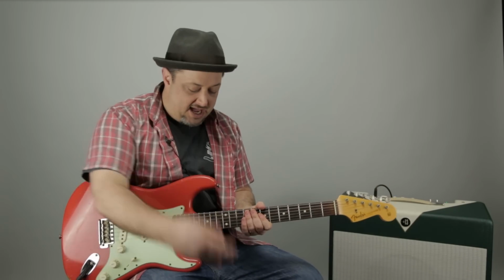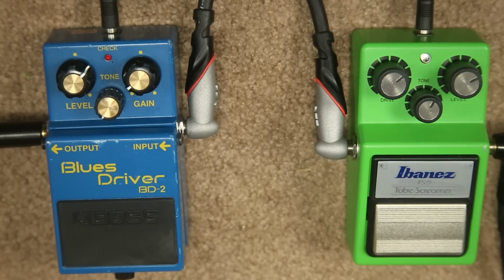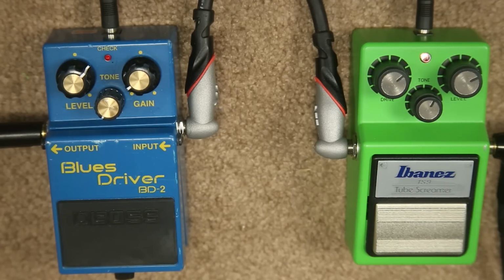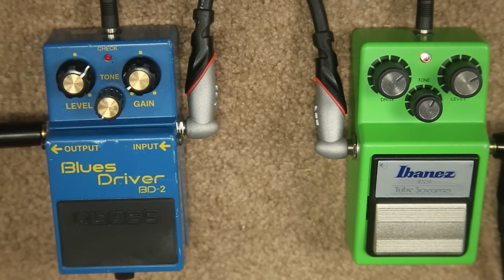So I've got that. Then I've got the Blues Driver with the gain turned just about all the way down. Before I hit record, I found a volume that would boost that signal. So first I've got clean, then I've got one level of distortion with it. Then finally, if it's time for me to rip a solo, I can use this Blues Driver as basically a blues clean boost.